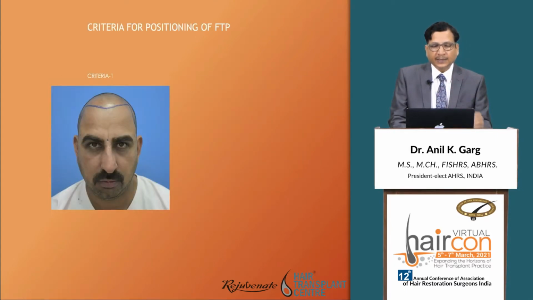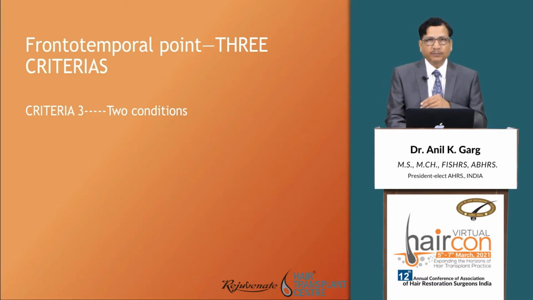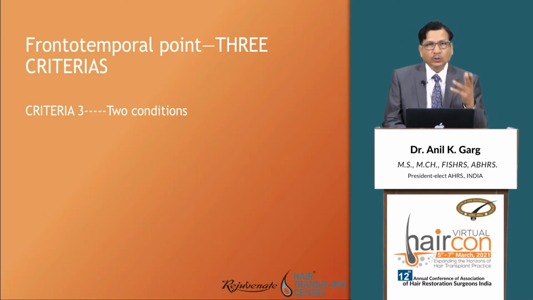Now there are three criteria for repositioning. Understand that the face is a three-dimensional structure, and to position any point in a three-dimensional structure, in space, you need three criteria or three planes. One criterion is that the FTP lies at the level of or just above the mid-frontal point. That's one. Second is that the FTP lies on the vertical lateral canthus line. That's the second plane. Then we need the third plane also to position.